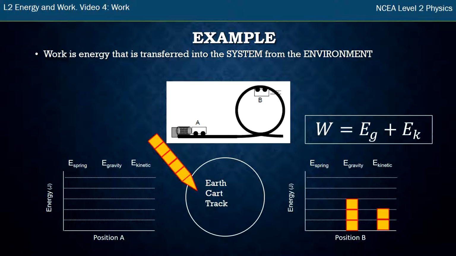Why would we do this? It seems like the same question as we've done before. Rearranging this way and putting the spring outside the system sometimes makes calculations easier. There's going to be a formula I'm going to introduce next time for work. And it certainly makes certain types of calculation easier if we just rearrange what's in the system and what's out of the system, and then we can deal with things as work.